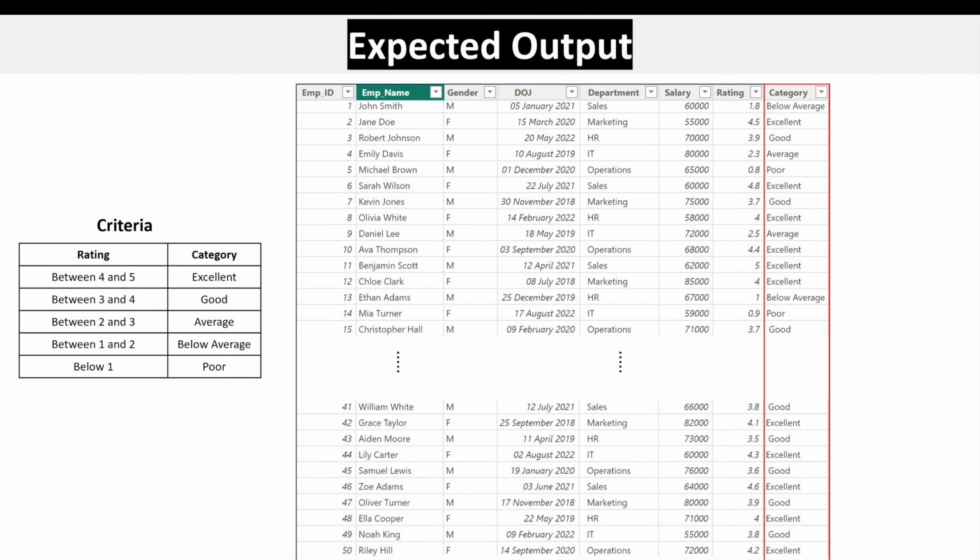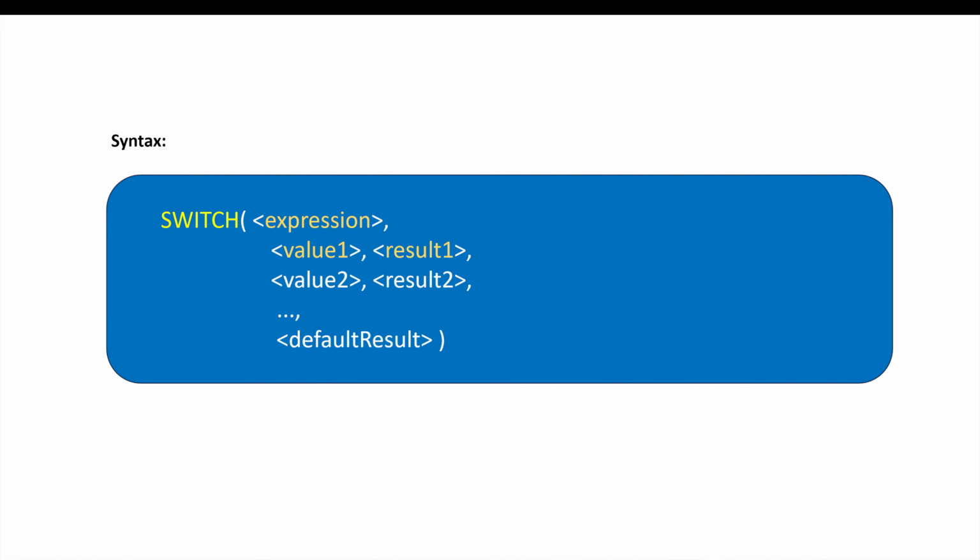But before that, let us get an idea about the syntax of the SWITCH function. It has three mandatory arguments, and the others are optional. These are the inputs to the SWITCH function. First we write SWITCH, then the expression, and then value 1, result 1.